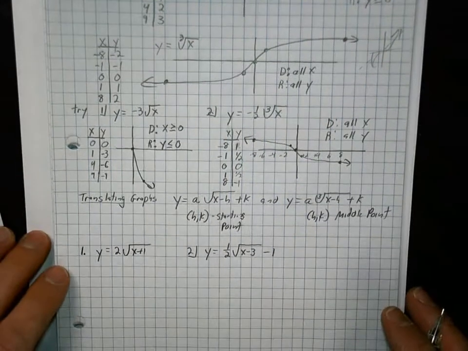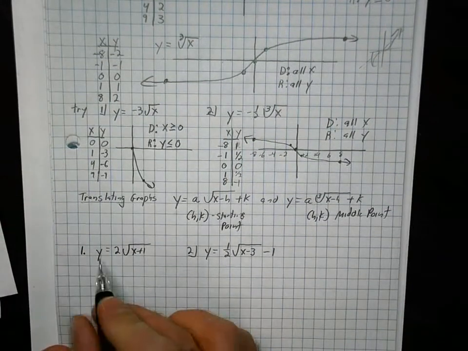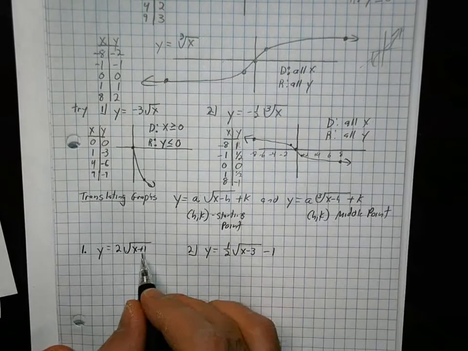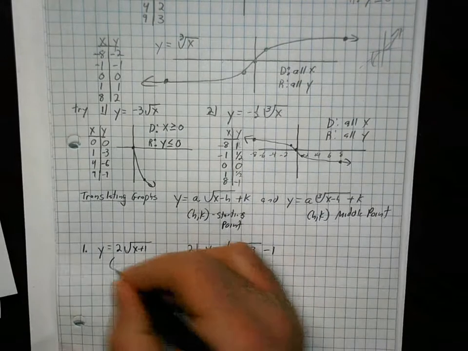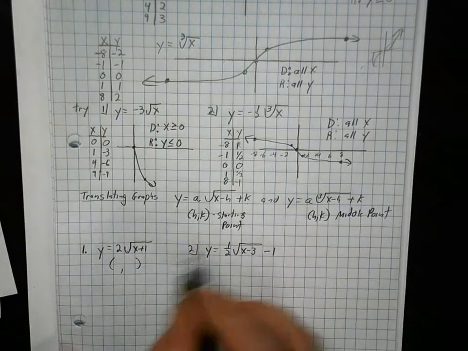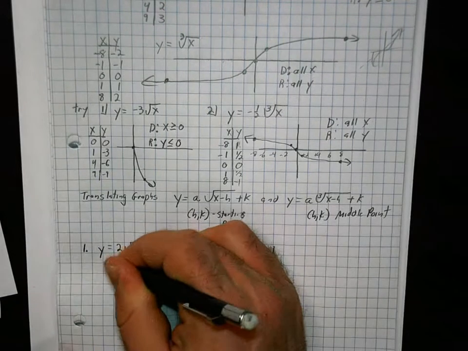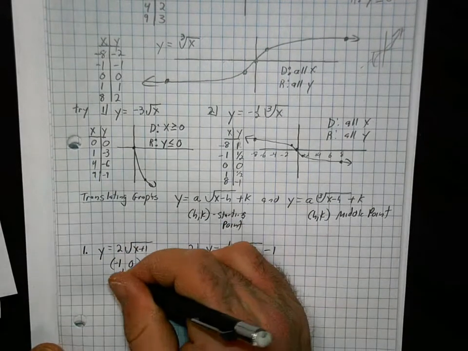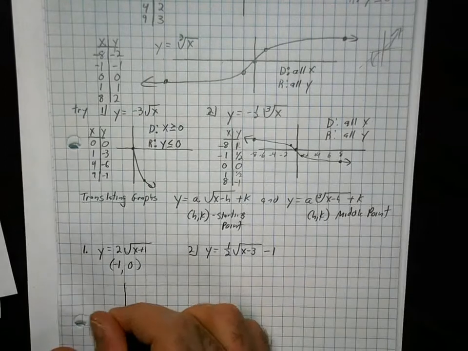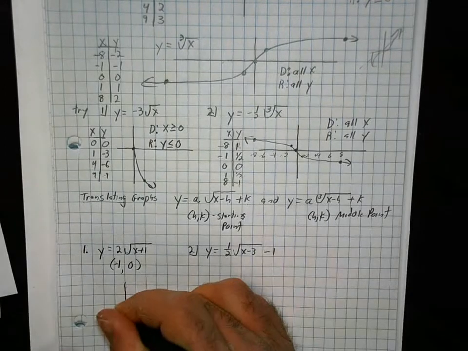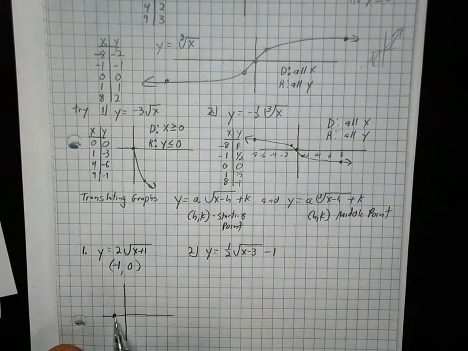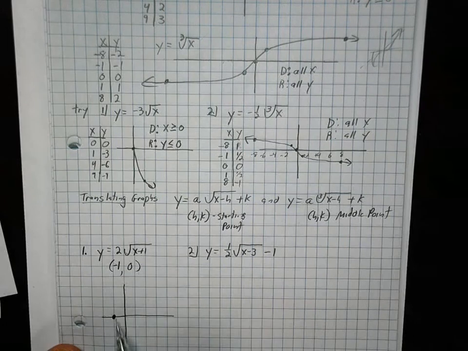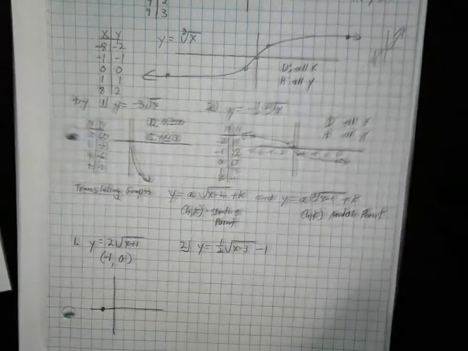Okay. So if I was to graph this one, it's a square root. My h and k, there is no k, so that's 0. So I always write down the coordinate of the hk. So in this case, the h is an opposite again. So it's negative 1, 0. So that's my starting point of my square root graph. And I know square root graphs always start at a point and either go up or go down. So now all I need to do is plug in a few more points.